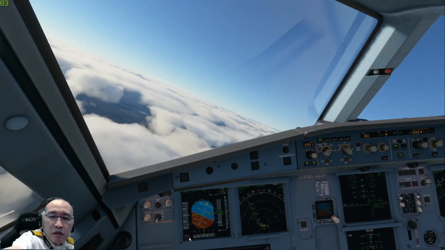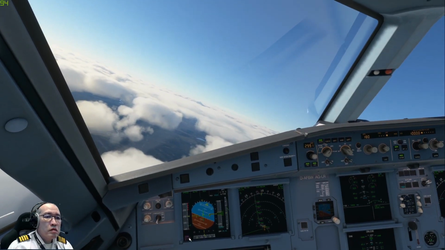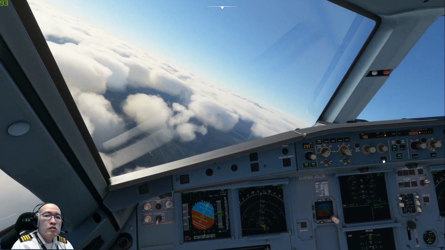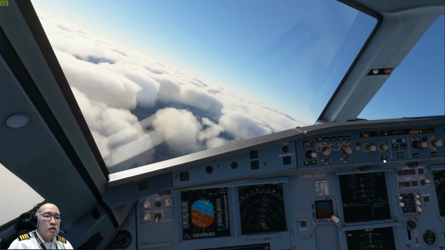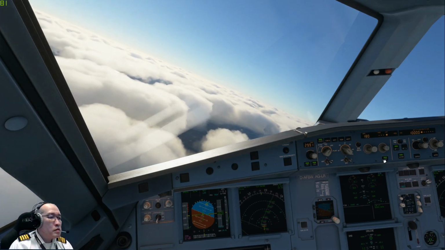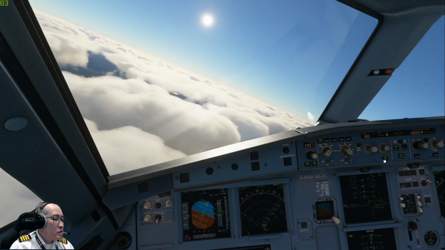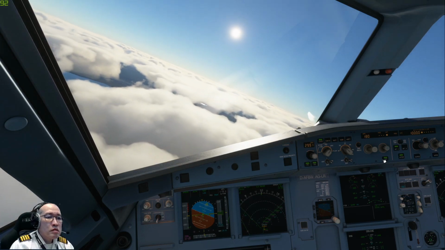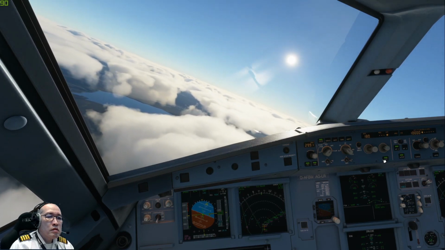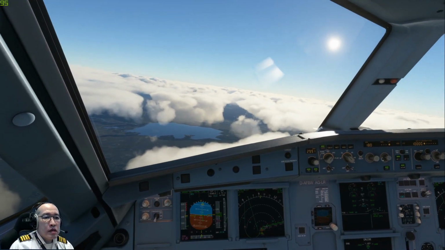AF2343, descend and maintain 10,000 feet. Yep, okay. I think we better try to localize this. Southwest 1310, visual approach to right 7 right, maintain 210 knots until descend. Maintain 10,000 feet, 2343. Come on, yep, got it.